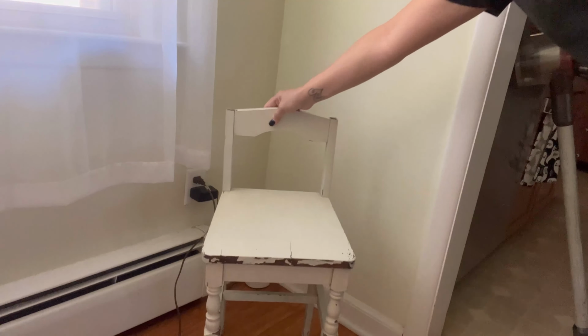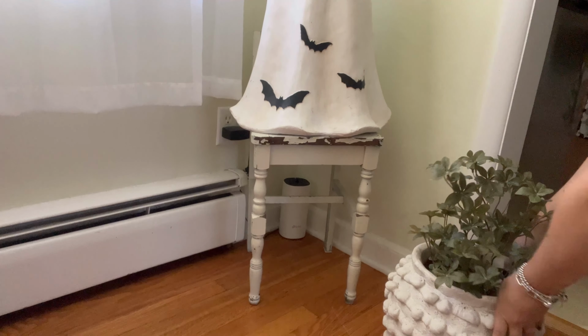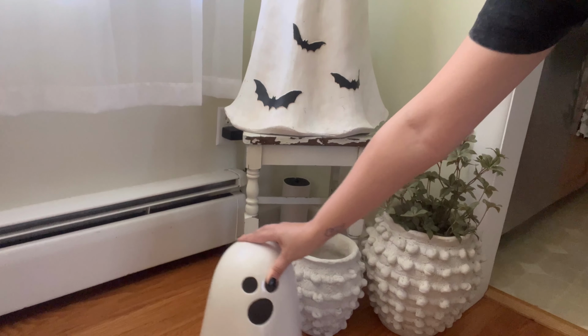So this corner, I took out my olive tree. I felt like it was more of a summer theme look. So I just added this little chair, a ghost, and I kept the Anthropologie planters. Well, not the big one. I just kept these two little ones and decided to add them to this corner with this little ghost.